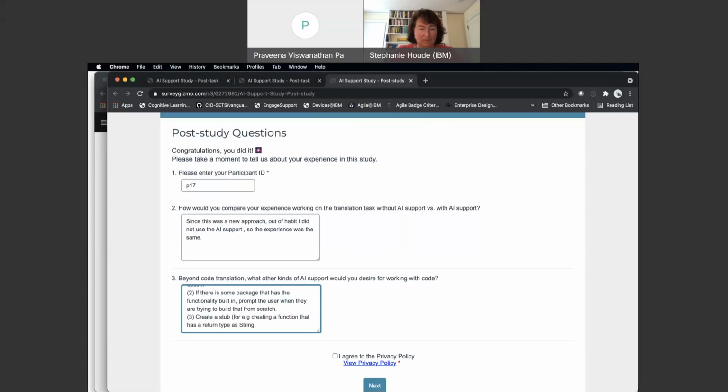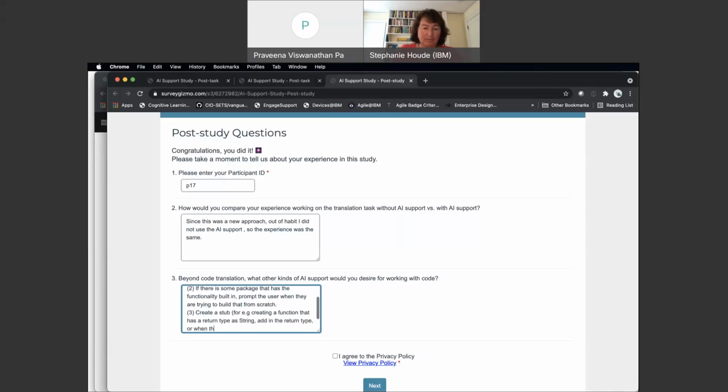Or, when the user types in switch, generate a stub with the cases, with the default case. Like when you are typing something, just build the structure.